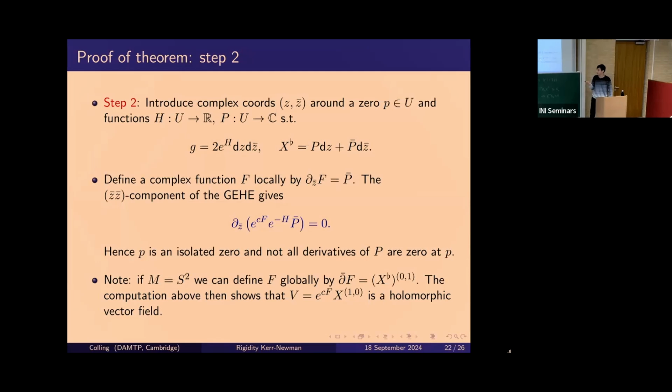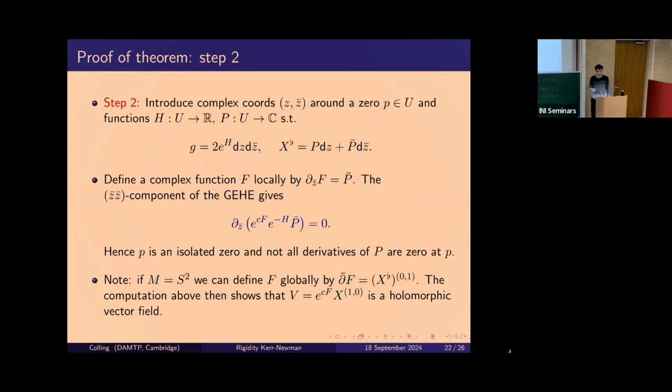It implies that this function times the 1,0 part of x is a holomorphic vector field. Moreover, when you lower the index of this vector field, you get del bar of some function. And the only surface admitting such vector fields is the sphere. So this is what the approach of Kaminsky and Lewandowski is based on. They essentially show that there must be such a globally defined vector field without a priori assuming that M is a two-sphere. But in this approach, this only appears after we already know that we're on the sphere.